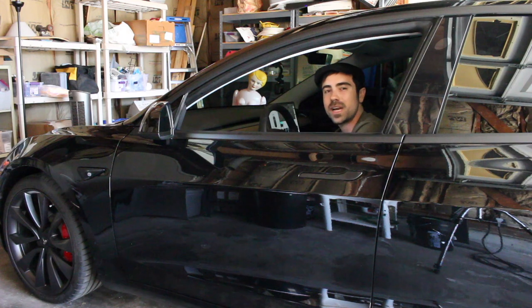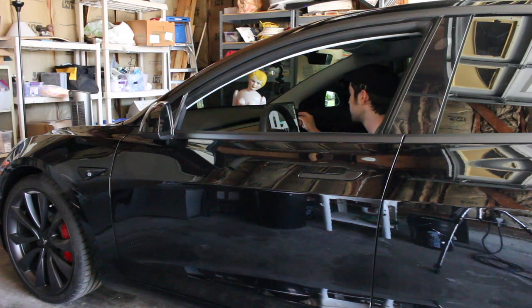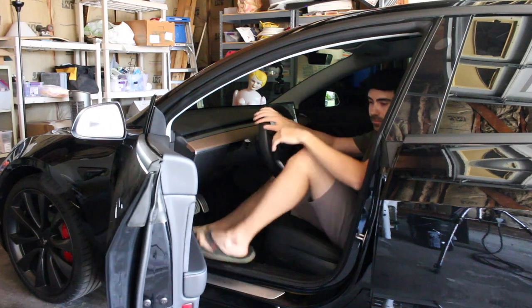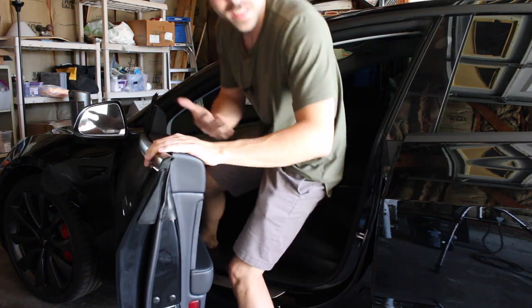Something that's going to reveal itself time and time again is the theme of convenience. You can tell that Tesla really had the consumer in mind when they designed this car. For example, when you put it in park and you're blasting music, you open the door and the music slowly fades to provide a nice calming exit. And when you want to get back in, open the door and music continues to play. It's like your life has a soundtrack to it.